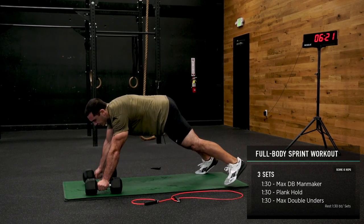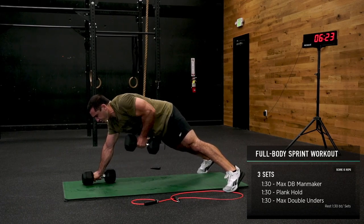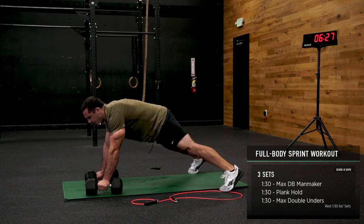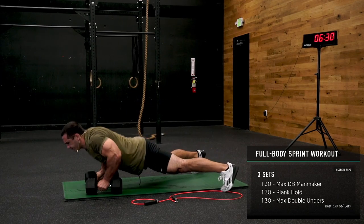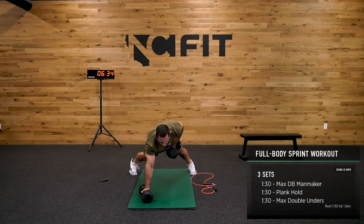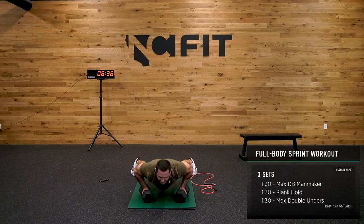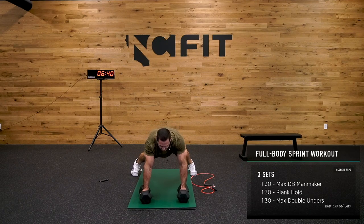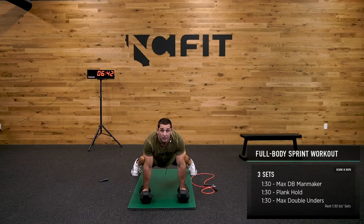Let's get it though, guys. Let's get it. We got 1 minute. Nice and smooth, right? Try your chest to touch the floor. Work that full range of motion. Get that tricep engaged. On here, what I'm thinking about is loading my lat. Loading my lat, almost pulling it back into my body. For me, that's what I'm working on right now.